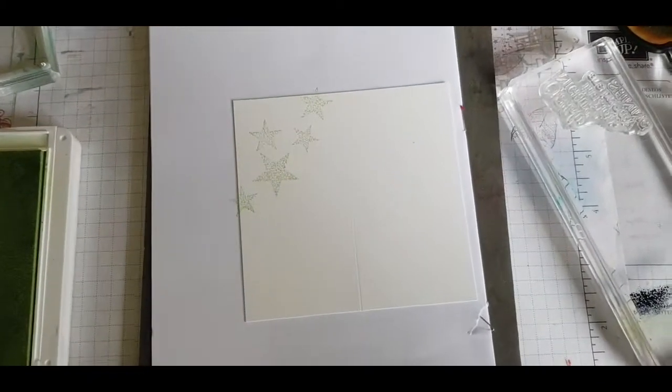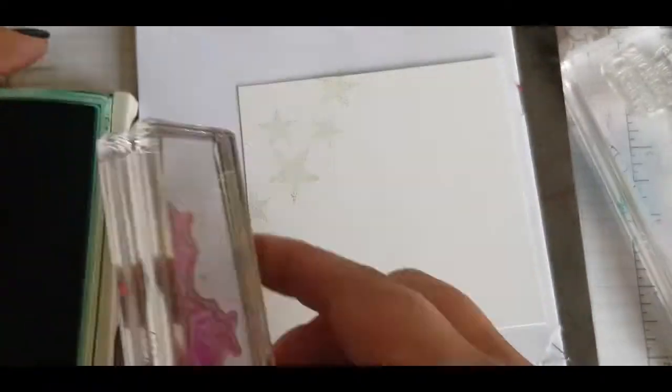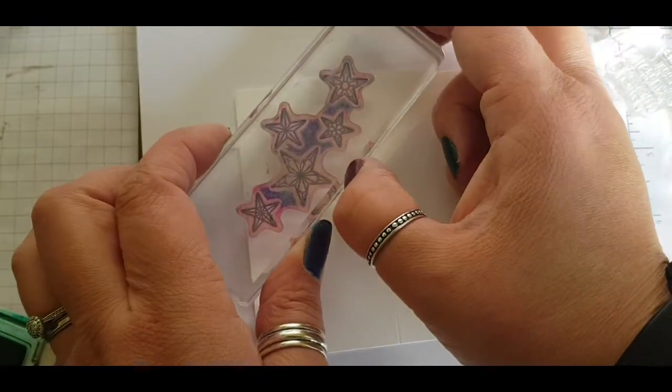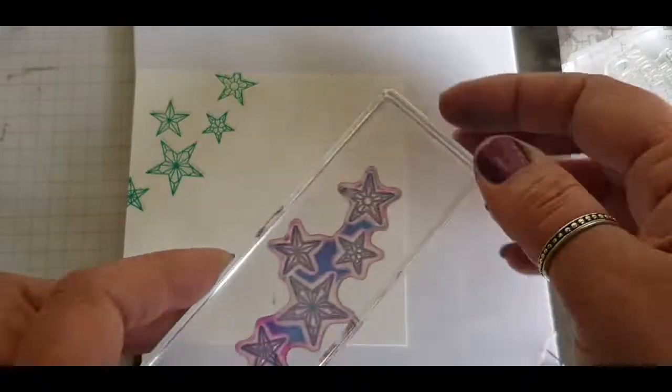Next, I'm trying a slightly different method where I scored down the middle of my cardstock to create 2 tags in one. This time I stamp the inside. I'm trying to figure out which way the stars go. Stamp the lighter colour first and then the outline.